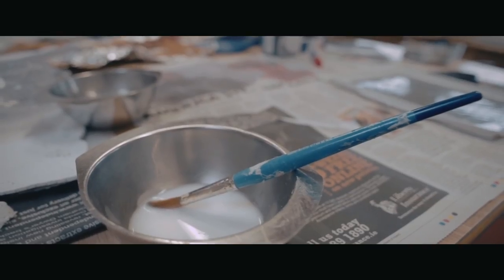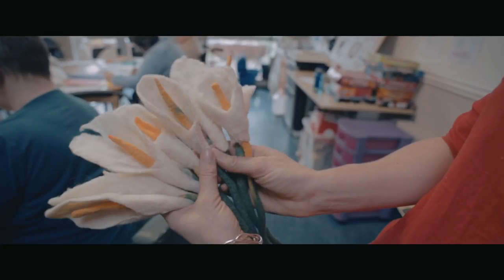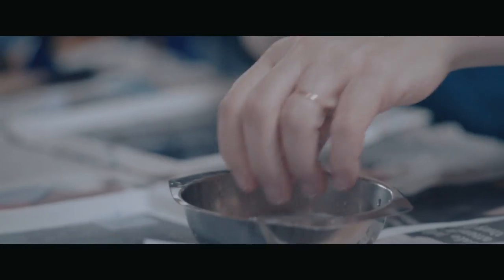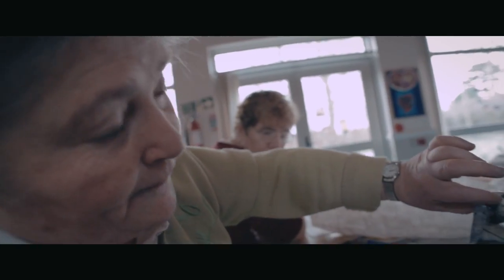Our project is mixed media. We've worked with some felt, we've worked with some wool, and we've worked with some paper mache. People also used personal images that they wanted to use. And then what we're going to do is transfer these images onto the outside of the piece. Lilies. That's my mother. Oh, that's your mother? Oh, okay. And that's my aunt.